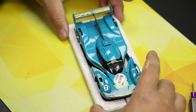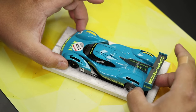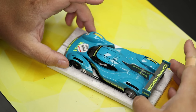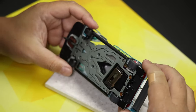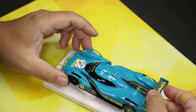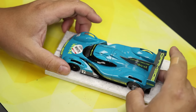So let's open up. Let's see what Todd did here. We have, of course, rules and regulations for this class. You can check on our website, and you have to respect those. For that, you have freedom to do the setup of your car. Of course, the LMP class is the fastest class we have. It's kind of open. You can use hollow axles, of course no magnets, but hollow axles, open gearing, any tire you want, independent front wheels. And Todd took advantage of that, and he created this car, which is really, really fast. I'm going to put in the comments the time that he did with that, because that's the track record. I think it was around 5.7.